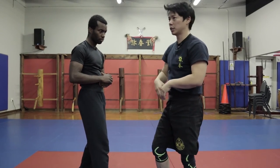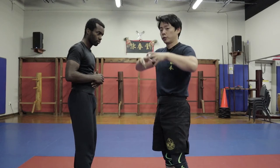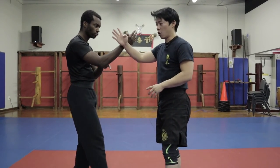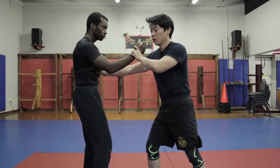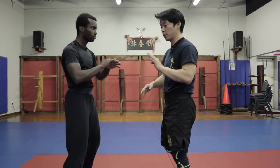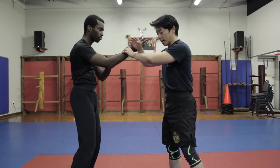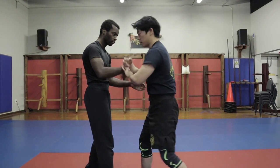And of course, the sequence can go unlimited and depend on how you want to train, right? But for training purposes and a training drill side, stick with the front hand. All I do is, understanding I'm trapping either in square position, right side forward position, left side forward position, right? These are the three things that, as a basic level that we all have to understand. So on the right side forward position, same thing. When I trap the hand, open, strike, right?